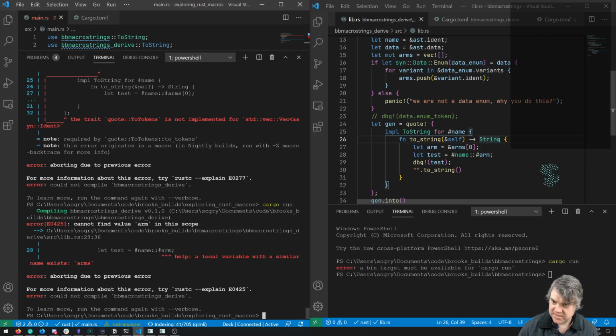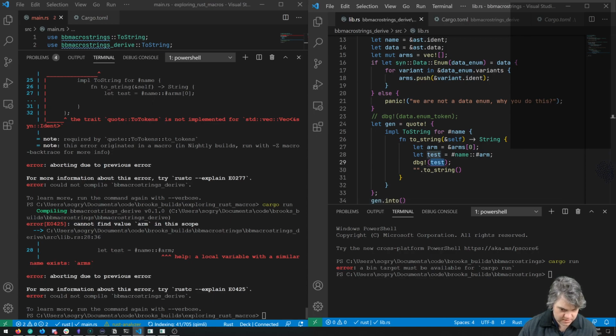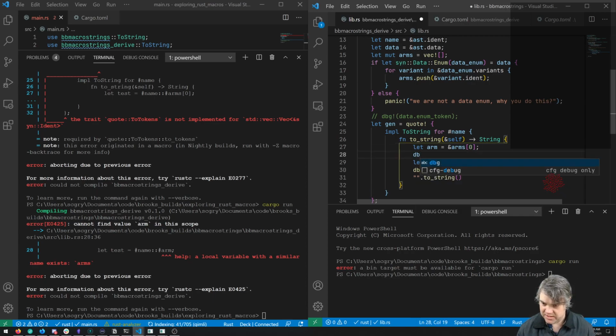It's like name is ident. AST data, so we get arms, which is this arm, the first one that gets pushed in here. A local variable, name exec arms. Well, that's not helpful. I want that specific one. Now, if I do a debug arm.